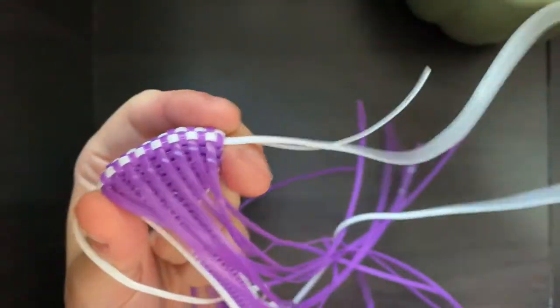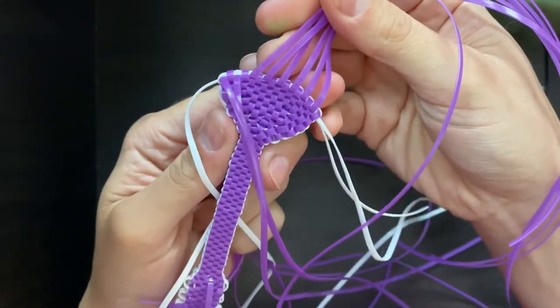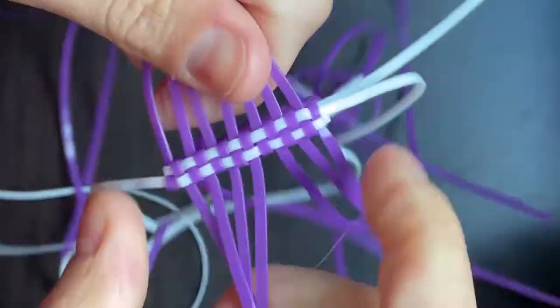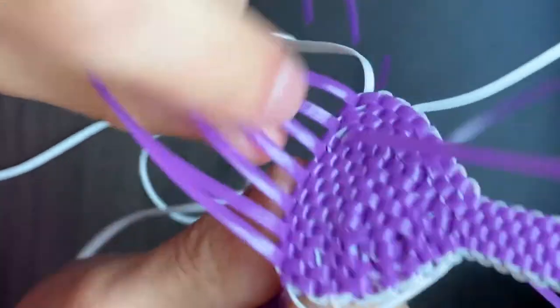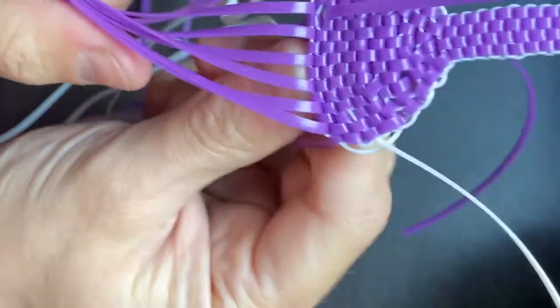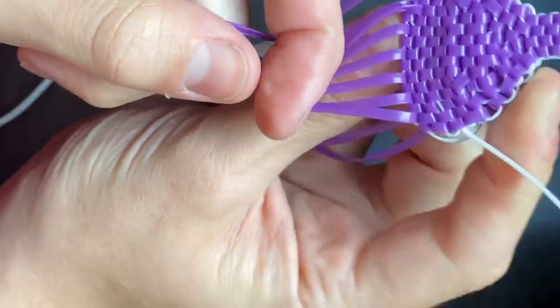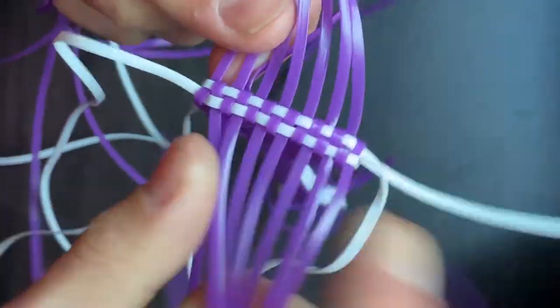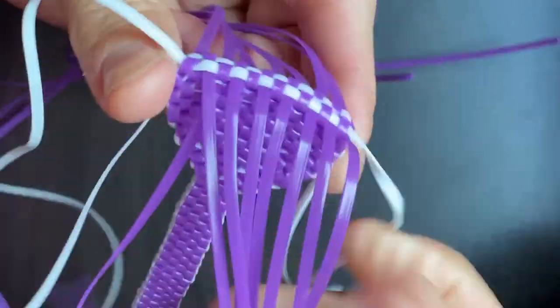So let me just show you the body really quickly. You can see that the lanyard, because it's had those strings added, wants to expand. And after a couple of stitches and after being tighter on my tightening with the fourth and the fifth, it's starting to round out a little bit on the body. And that was after just four stitches, so I'm going to go ahead and do one more.